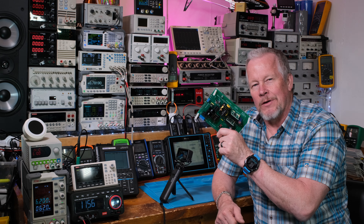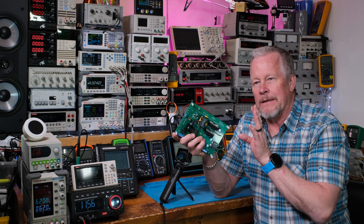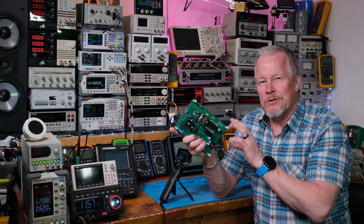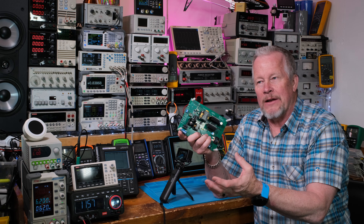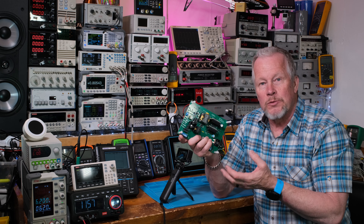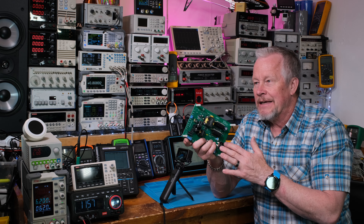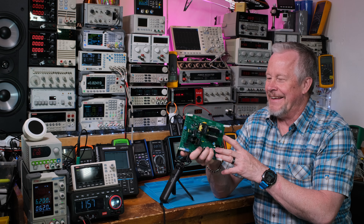It's one of the most complicated converters I've ever worked on. Other converters I've done have become simpler by the second one, but these are different. With SEPIC converters before, they were patented - you had to wait 20 to 25 years for the patent to wear out. When I did my first one the patent had just run out and there was very little data, so I had to figure things out myself. I built some nice converters and now all the data's come out.